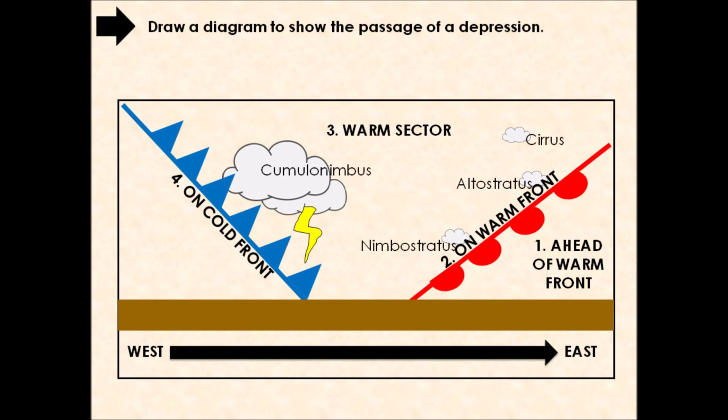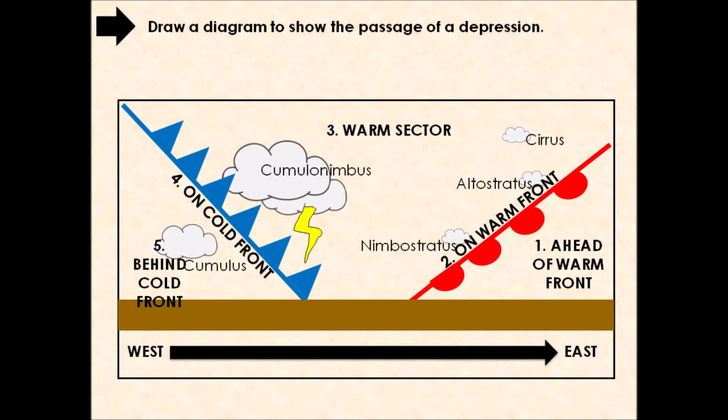So at stage 4 in the passage of a depression, temperature all of a sudden will drop, going from mild to dropping quite rapidly, and therefore the pressure then starts to rise very slightly. Like I said before, the cloud cover will also thicken to form those lovely cumulonimbus clouds, these really heavy, dense rain clouds, and that will lead to heavy precipitation, heavy rainfall. And we potentially at this stage as well can experience thunder, lightning, and maybe even some hail as well. Now, when the depression is then continuing to pass over a location in that west to easterly direction, eventually we will then be behind the cold front.